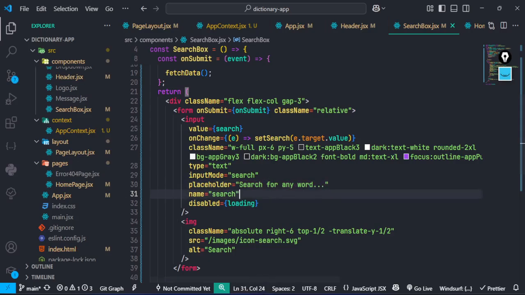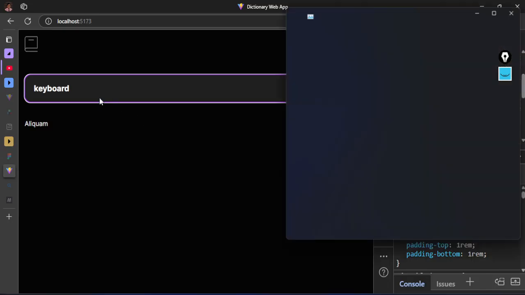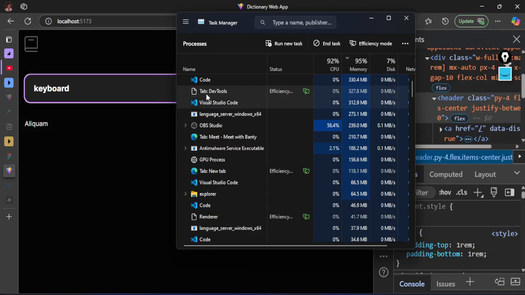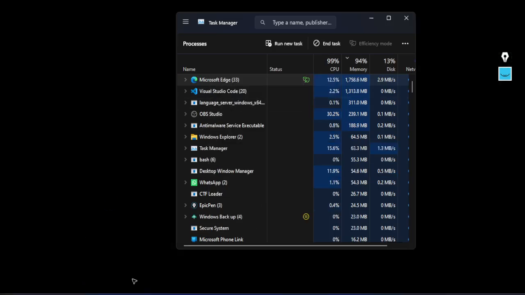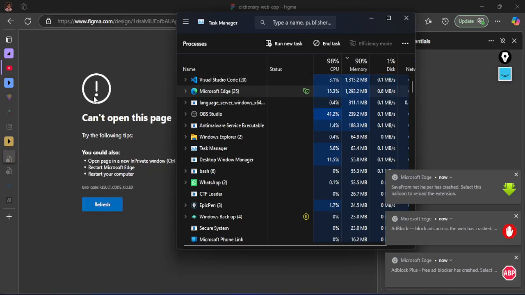So going back to the screen, so we have this our content, and what's wrong with my browser, I don't know. So what I just need to do is to close everything, because this thing requires updates, and if I don't do it, this is how it is going to be misbehaving there like that. So Microsoft Edge, so where are you? So Microsoft Edge and tags, and this should close everything that I have on the Edge, because that's the reason why this thing is doing nonsense like that.